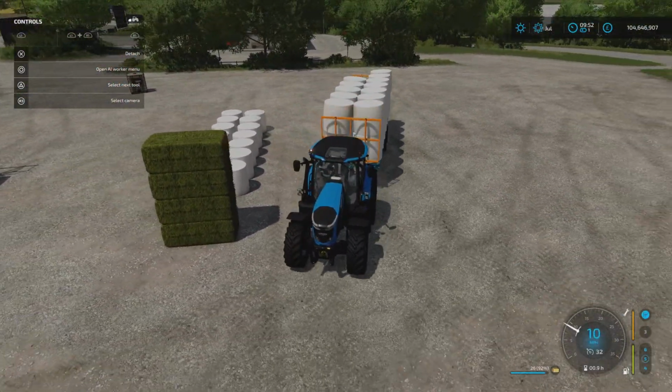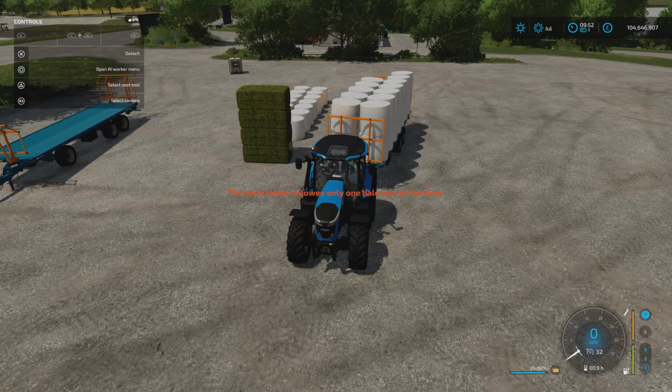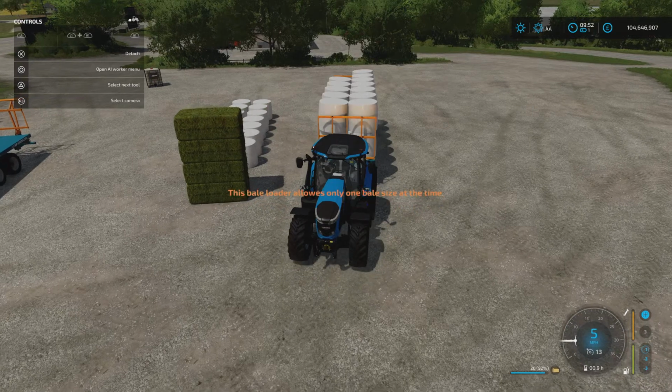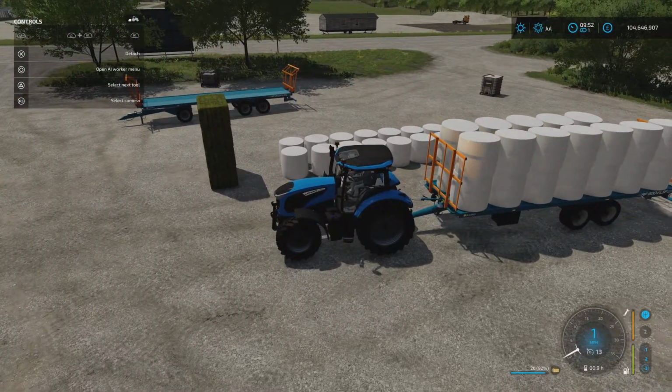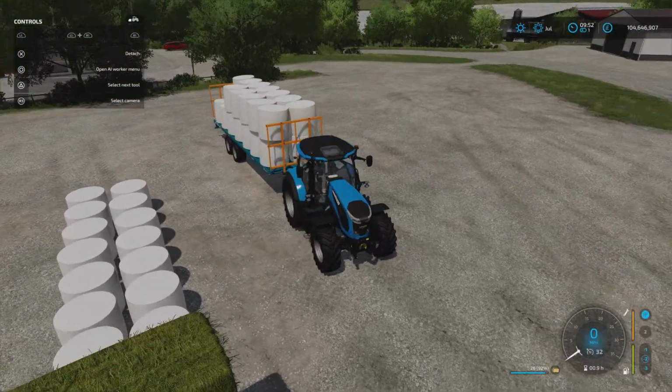Easy as that. And then you can see there, because we come up to the square bale, it says the bale loader only allows one bale the same size at a time, which is great. It used to be that we had round auto loaders and square bale auto loaders, but now it doesn't matter, you can use the same one for each one.